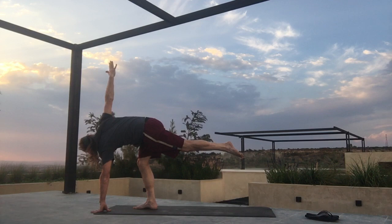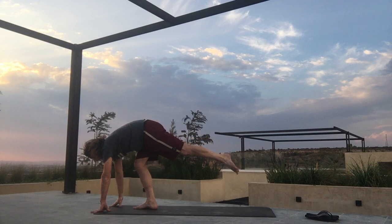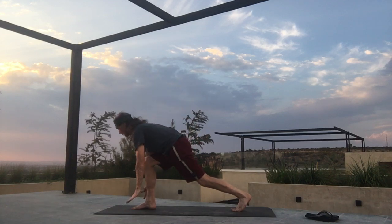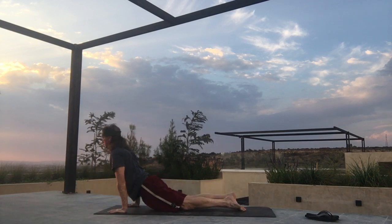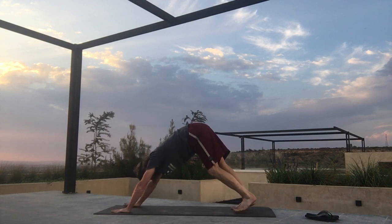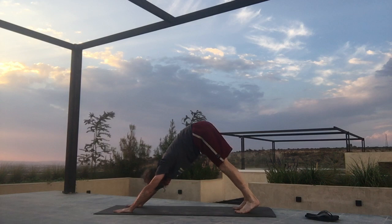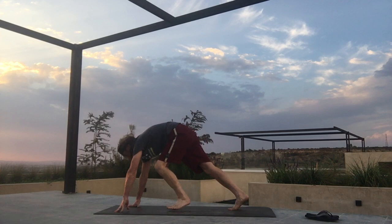This is an evening vinyasa series. Bring it back down. Come back into the crescent pose and vinyasa. Pulling back to down dog. Again, every time you come into down dog, make that little bitty adjustment, so that it feels perfect. Okay, so we got the left leg up. Keep moving here. We want to keep moving.